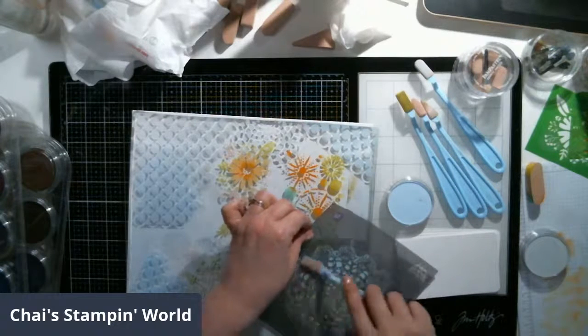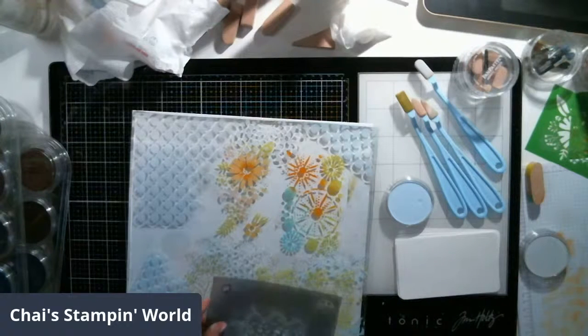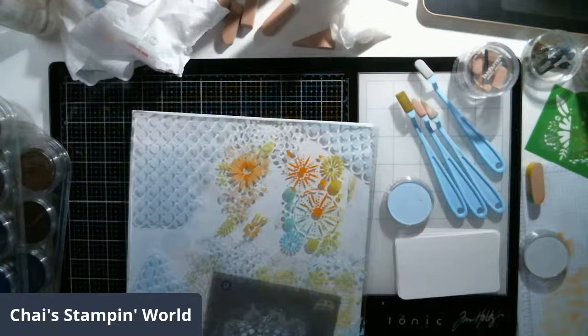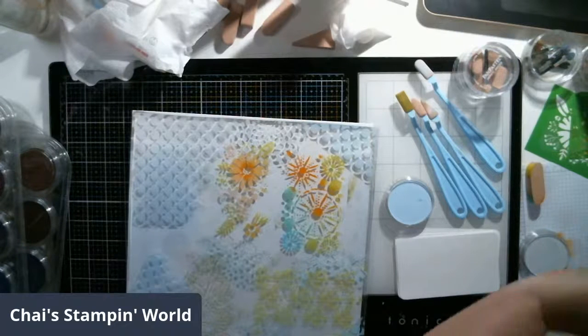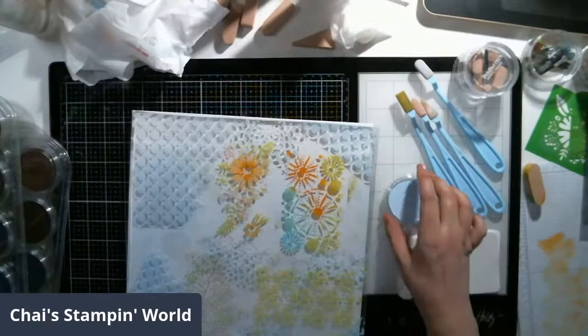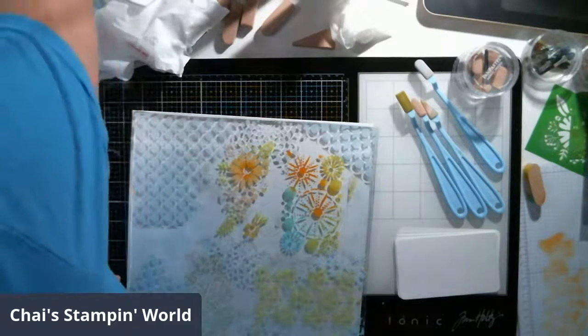I know I'm mixing colors here. It's okay. It's not going to hurt your pan pastels. All right. Now, move these out of the way for a second. Oh, I didn't get my roller.